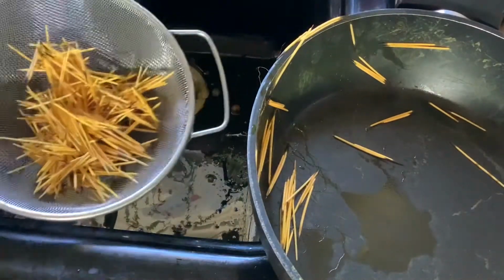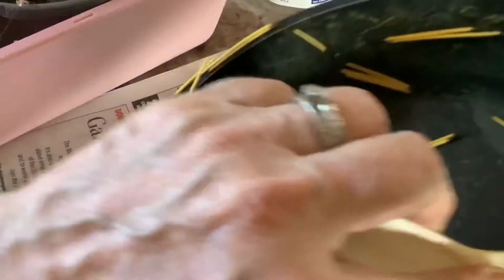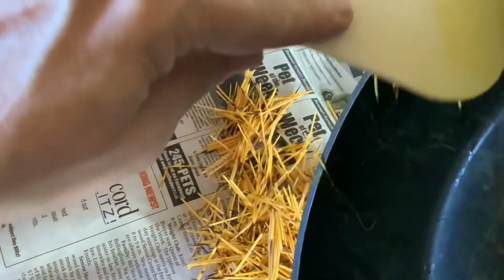And then when I get them out, I'm going to put them over here on newspaper. The newspaper will kind of soak up some of that liquid, and then I'm going to dry them out on this newspaper. And be real careful with them because they're soft from being in the water that long. But I think that's a pretty good color. And then I just wash my pan with Dawn dishwashing liquid and get it cleaned out. I use the same pan for every color, but I want to make sure you get the color you used before out. So there we go.